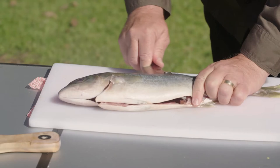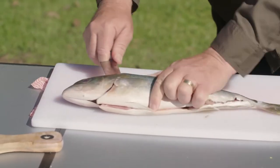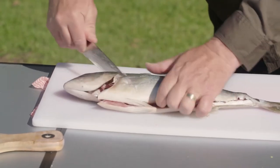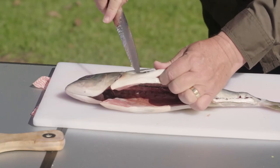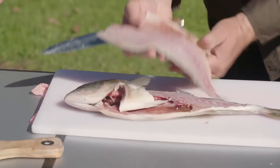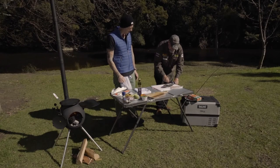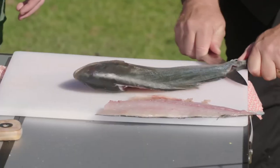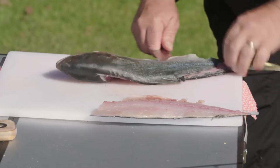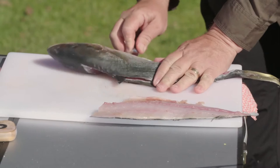We want to lose as little flesh as possible. This is actually a farmed kingfish, which is why you're allowed to have such a small one. We won't worry about the rib cage area, which has got a few bones in it. We could make a nice fish stock out of that if you wanted to. You've made that look a lot simpler than I do when I go from the head. So I might start practicing the tail method. Yeah, it works for me.